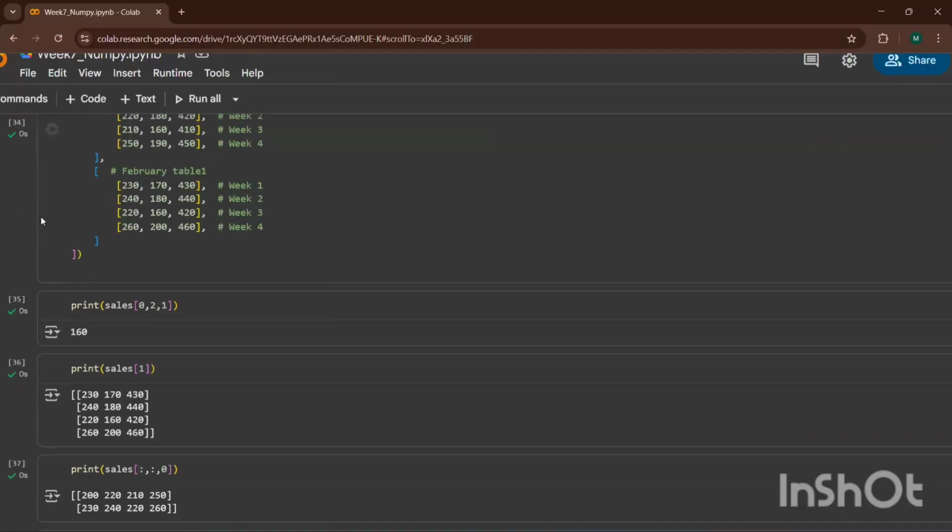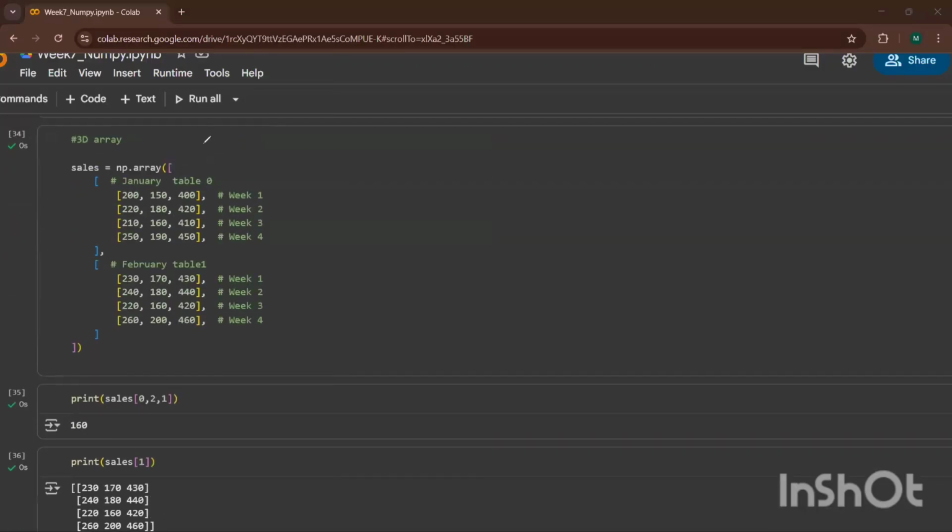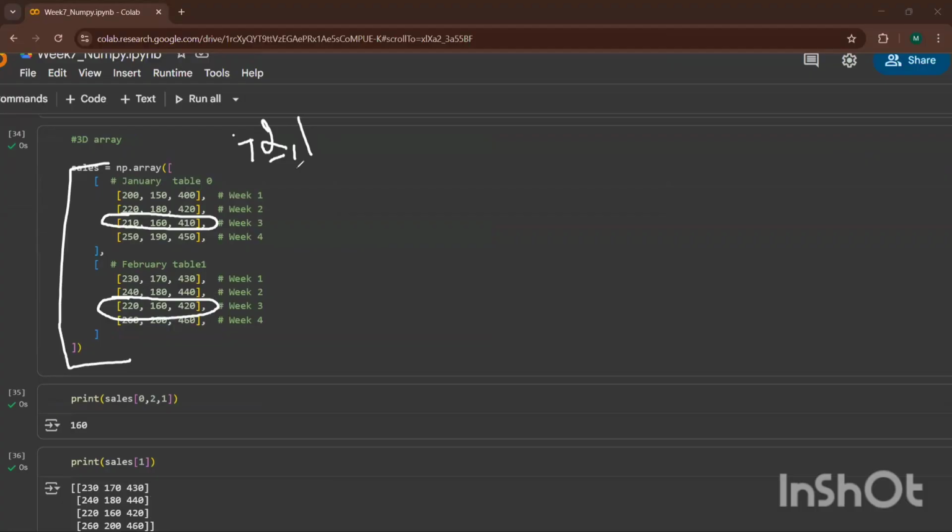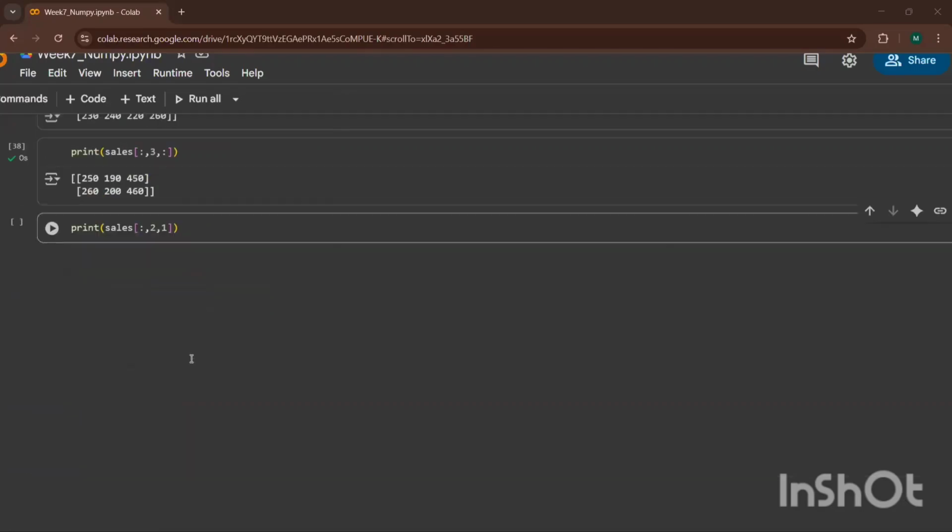So colon, 2, 1. That means both the layers, 2 means the third row of each, and 1 means the second column of each. So what will be the answer? 160, and 160.